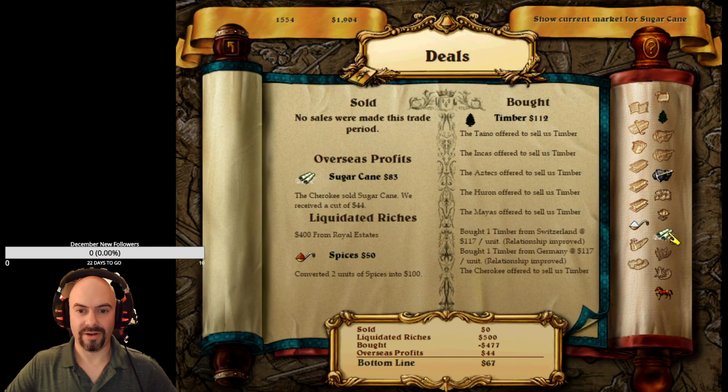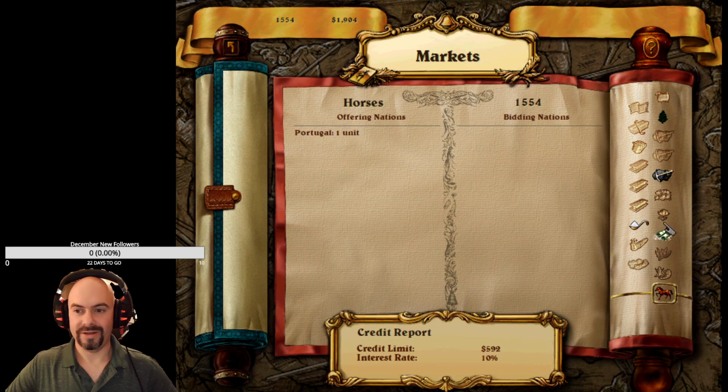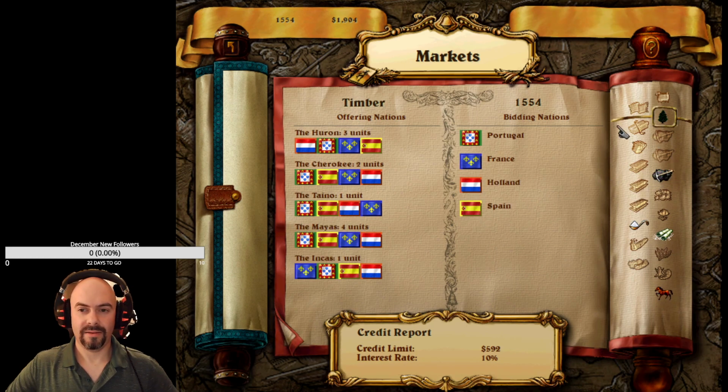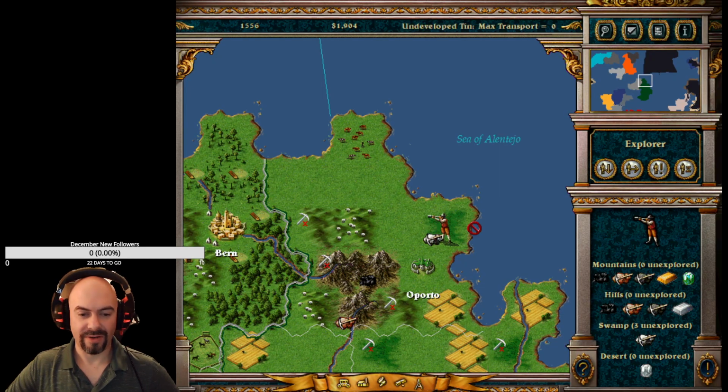I'm gonna run out of Cherokee Town. I'm the only one bidding. Nobody's bidding. Bunch of people are bidding. Ditto there. Ugh, no one's offering. No one's bidding, I mean. Ooh, I found more tin.